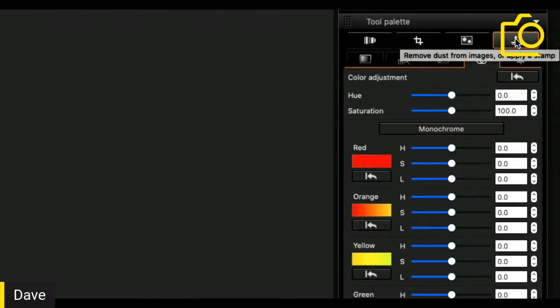predominantly because you end up turning the camera on and off, and when you turn the camera on and off, it then adjusts where the dust is, because it does a sensor clean, and because it's doing a sensor clean, you move dust around. So it's not something that many people use. I'm not a big user of it. I much prefer to get rid of dust later on.